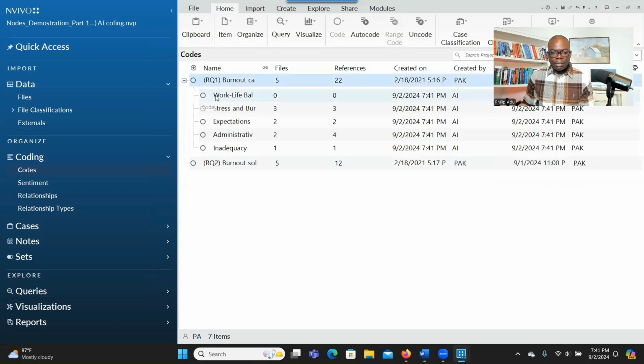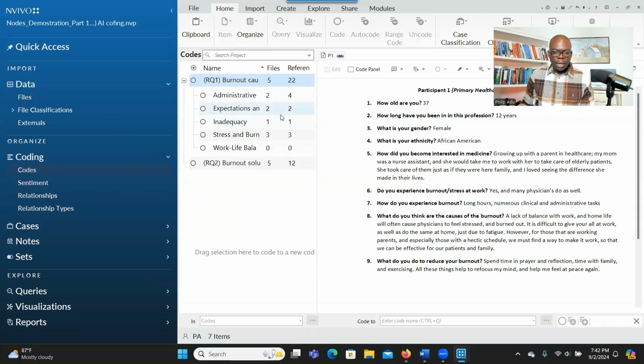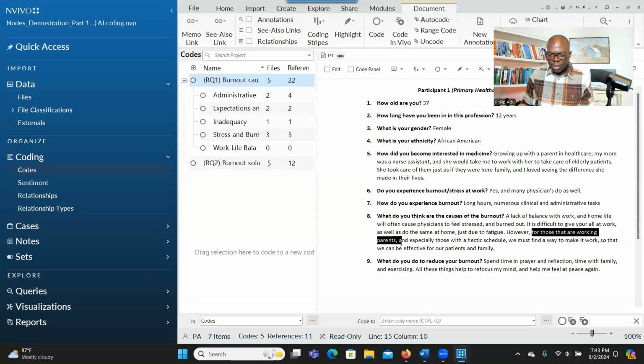When you click on the plus sign, you see that all the codes have been developed for you. You see the place where we add references. You see that there's nothing there. Just an example to show you that if you think that the significant information that has been connected to this is not relevant, you can take it out and then maybe go to the data and identify information that is significant and bring it back. One example is that you go to the first participant and click on codes, and then you can look for information that helps you to talk about work-life balance. Let's assume that it's for me to talk about work-life balance. And then you can select that and drop it into that container. So you can still go ahead and code if you want to.